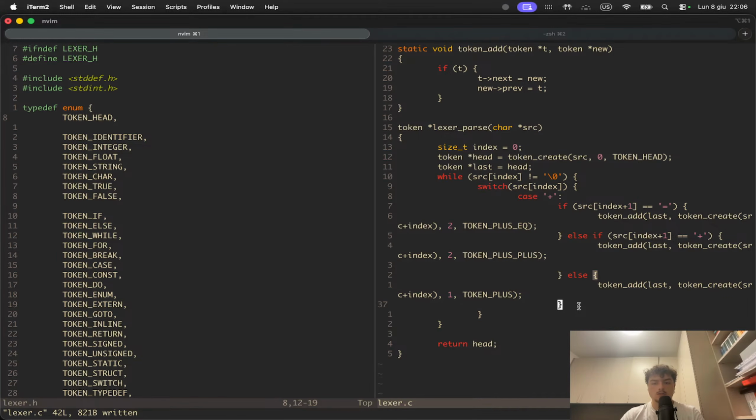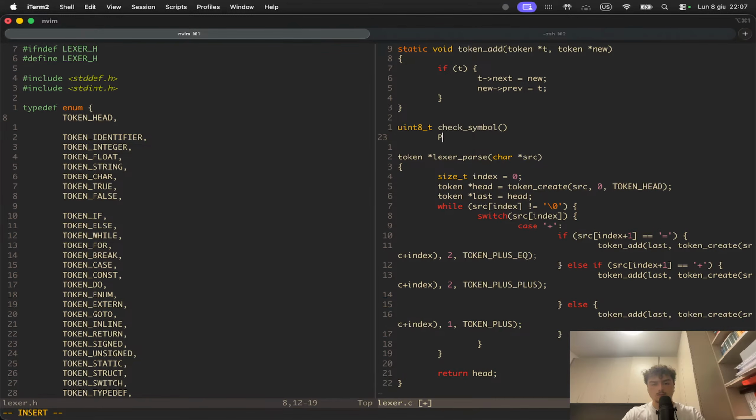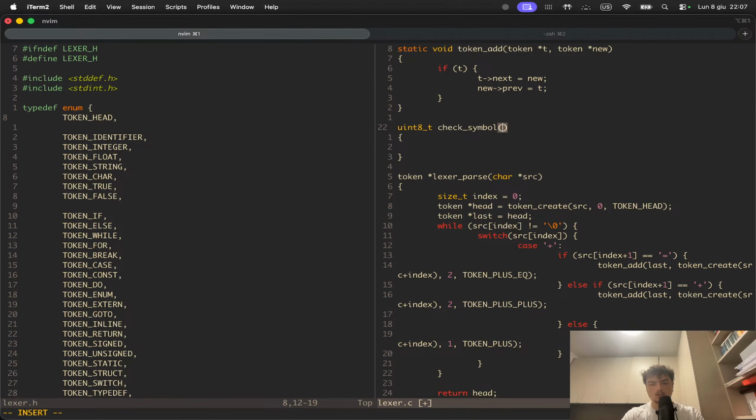So uint check symbol, src, and what else? Size, the index, and the token last.